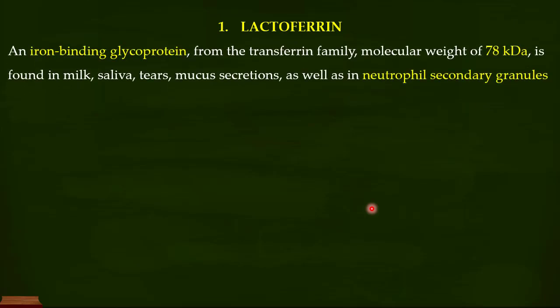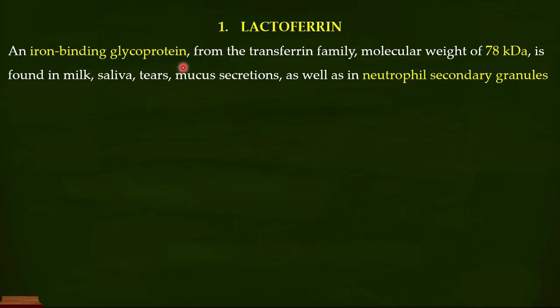If you look at the composition of the secondary granules, it contains a lot of antimicrobial components, and in this particular video I want to focus on lactoferrin. Lactoferrin is an iron binding glycoprotein. I hope you know the concept of a glycoprotein. After post-translational modifications, proteins are changed in a variety of ways, and one way is by adding carbohydrate moieties. When you add carbohydrate moieties, we usually call them glycoproteins. So lactoferrin is a glycoprotein, and it has the potential to bind to iron. Therefore, we call it an iron binding glycoprotein.